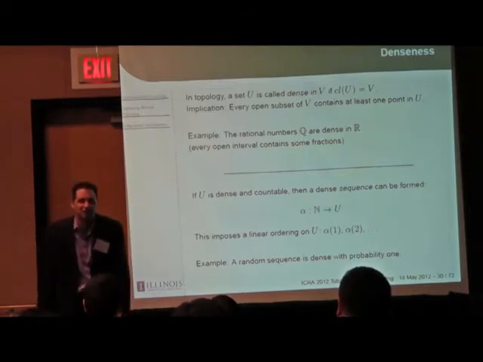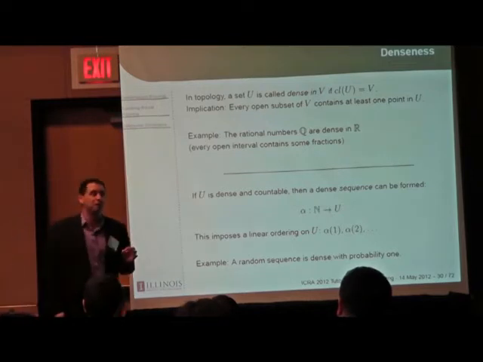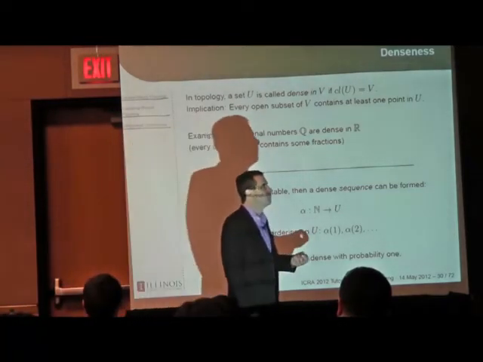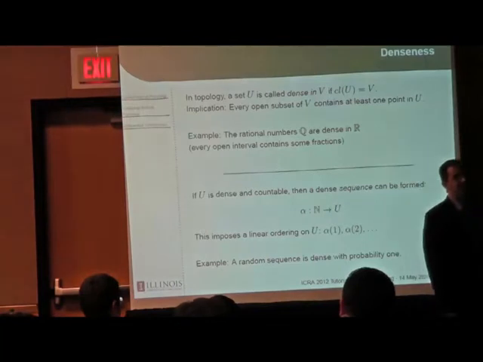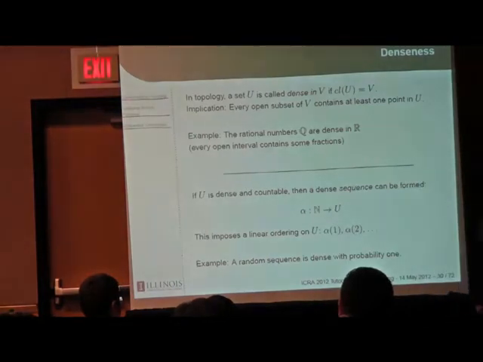This is just a generalization of that. Remember that all of the spaces we talked about in the morning, we view them as subsets of Rn. So if we view them as subsets of Rn, whenever I talk about a dense set, it's going to mean that there's no open ball that has not been touched, right? So every open ball is going to contain some samples in it. That's going to be the denseness idea that we care about.